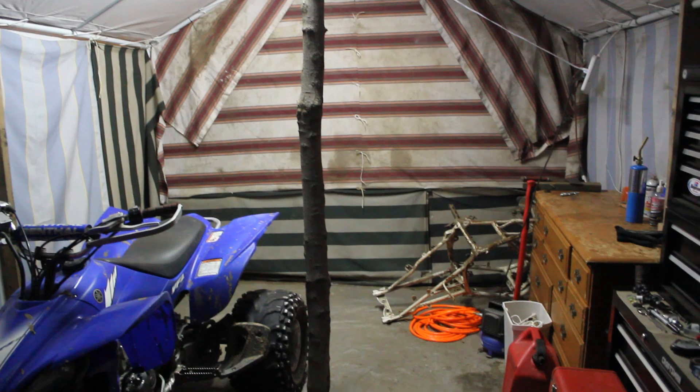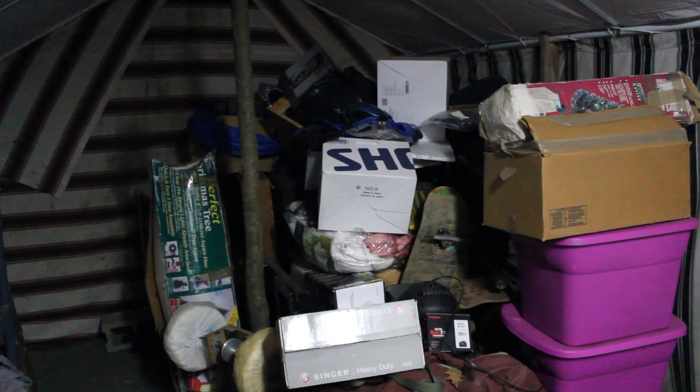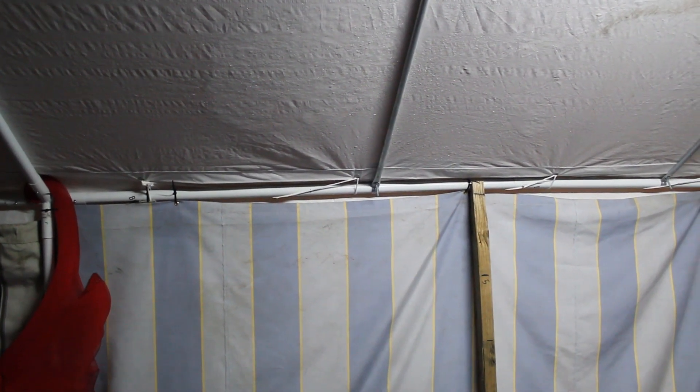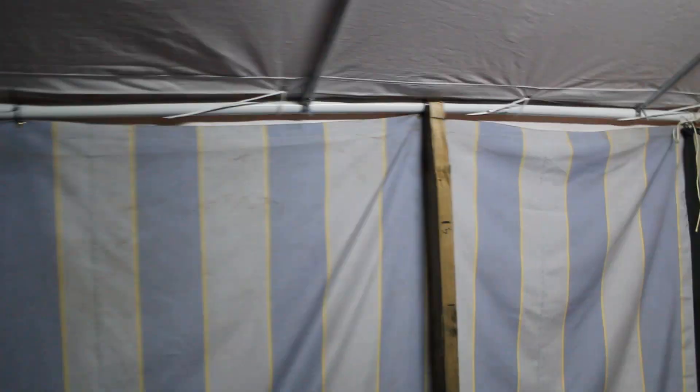It's just a cheap generic, flimsy little thing. Winter came and I still have tools out here — it's also our storage area since we got rid of our storage unit. What I did to this canopy was I added rafters. There's the original white rafter, and there's the new rafter I put in — it's basically half-inch electrical conduit I bought at Lowe's, it was like $2.35 for a 10-foot length, and it worked out pretty good.